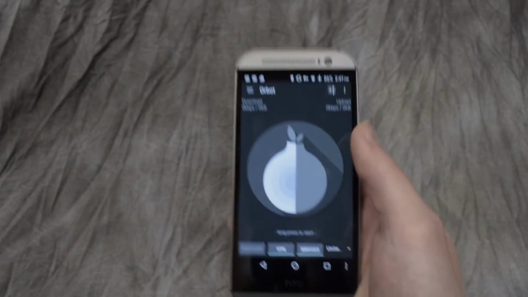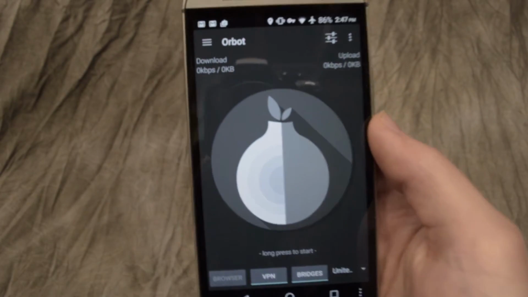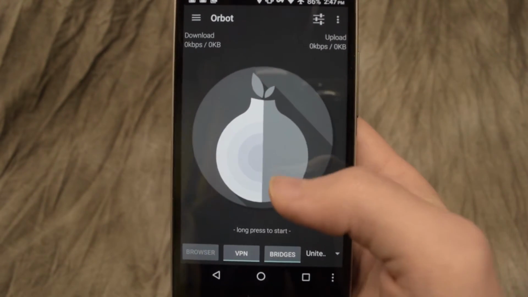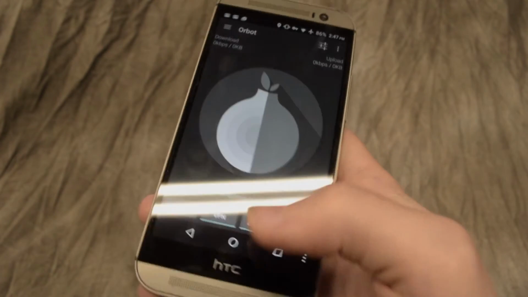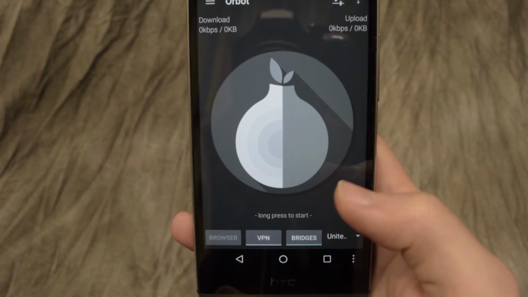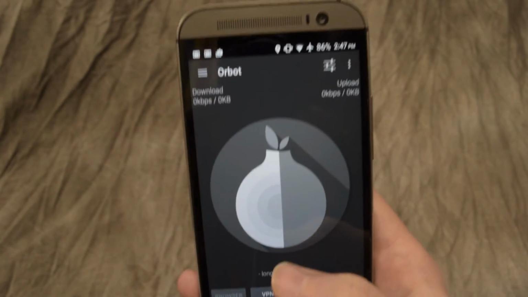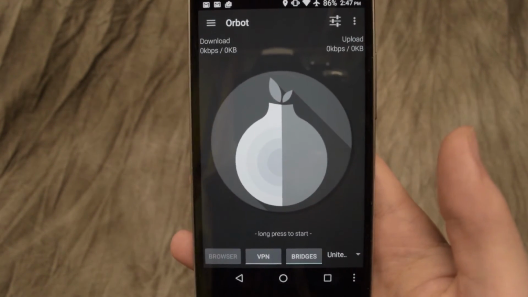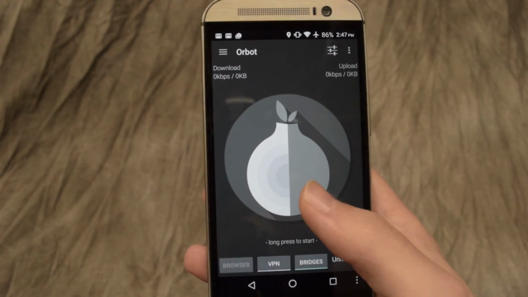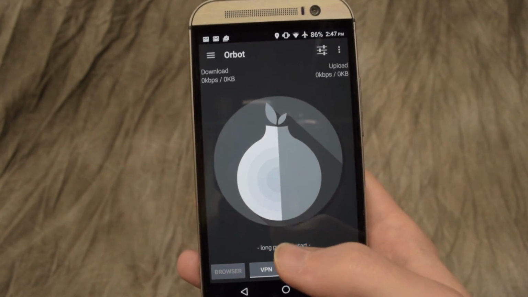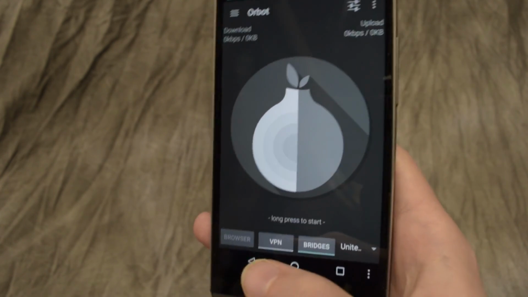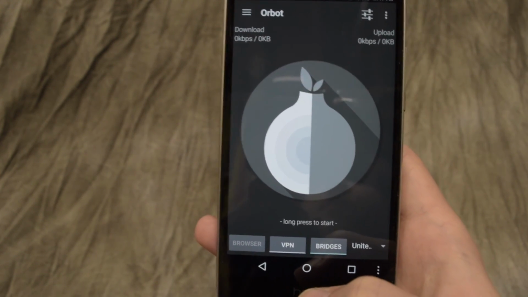I forgot to mention something. Once you turn this off and it's gray, you need to unclick the VPN button or your internet won't work correctly. Because the Android operating system is still routing your internet through this app, but the app's not doing anything with it, so it's just not going to work. So make sure the VPN is off when you're done with it. That's all.